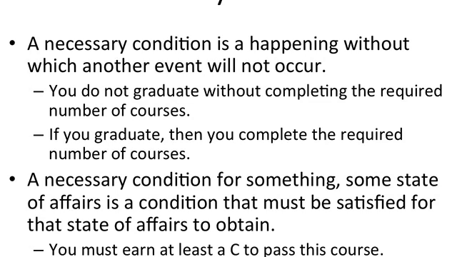A necessary condition is a condition that must happen. In other words, a necessary condition is a happening without which another event will not occur. You do not graduate without completing the required number of courses. If you graduate, then you complete the required number of courses. Another way to formulate this idea is as follows: a necessary condition for something, for some state of affairs, is a condition that must be satisfied for that state of affairs to obtain.